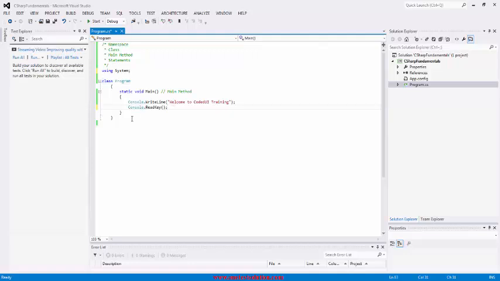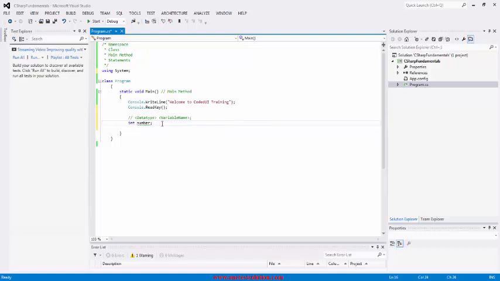Okay, now the next thing is variables. How to declare a variable in C#. In order to declare a variable, we need to specify first the data type, and then the name of the variable, and a semicolon. This is how we declare a variable. For example, I have to declare a variable of type integer, so I will write int, and then let's say the name of the variable is number. This is how we declare a variable. Okay, this is a warning which is coming. It is telling that the variable number is declared but not used, because we have not continued the program, right? Which is fine, which is supposed to come.